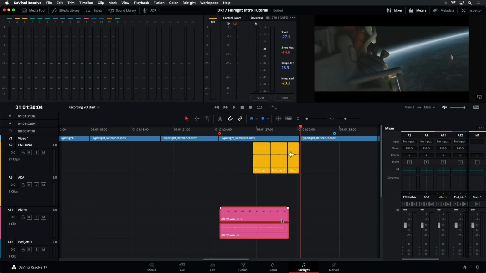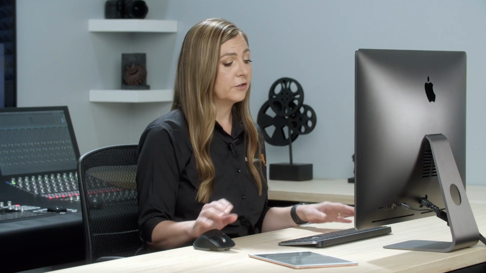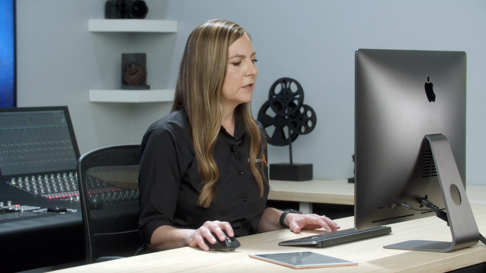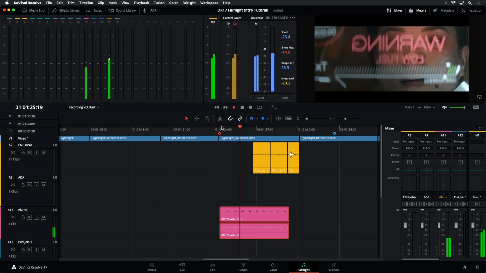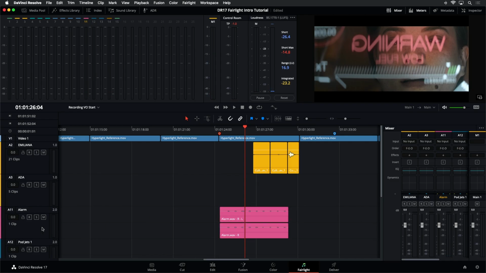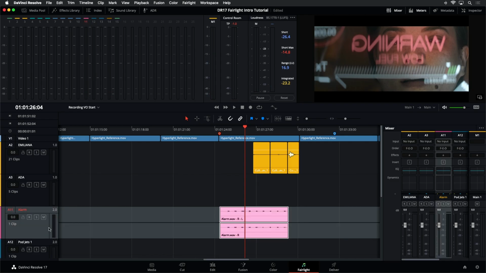So I've got a couple of things I can do to make it longer. I can duplicate it, but I can also use elastic wave to just elongate it a little bit, stretch it, and it won't change the pitch, it will just stretch it. The other thing that's good about elastic wave is not only is it going to make the clip a little bit longer, which I need, but it's also going to slow it down, because as I'm watching that alarm, I'm thinking it might be nice to slow down the flashing just a little, and get the sound to slow down a bit. So let's do that. I'm going to select this and make it a little bit larger.